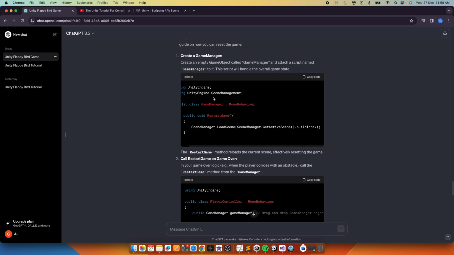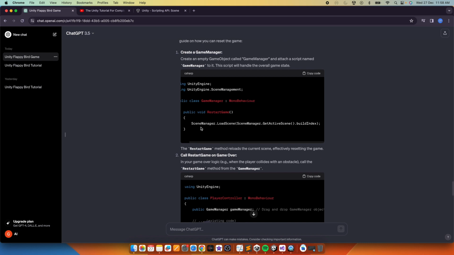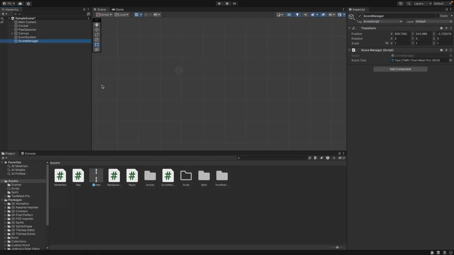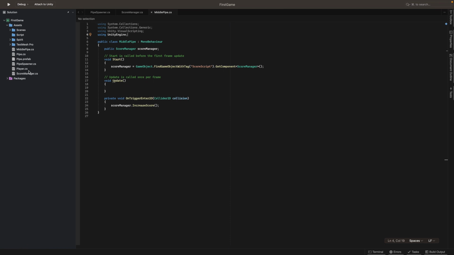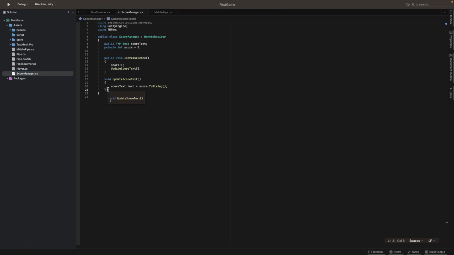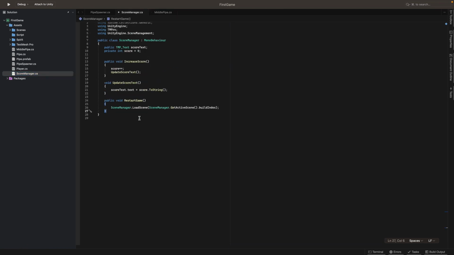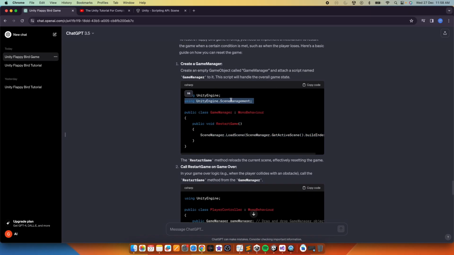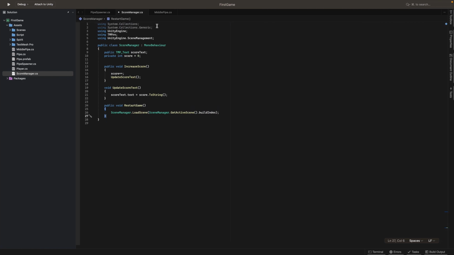Let me just copy here. Instead of creating a game manager, we'll do it in the score manager itself. We'll need the scene management library. Oh, I think it's already been imported.